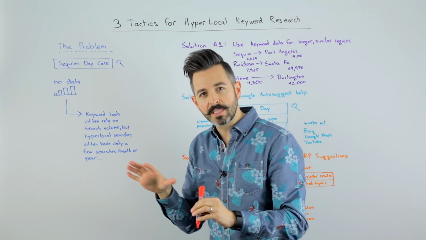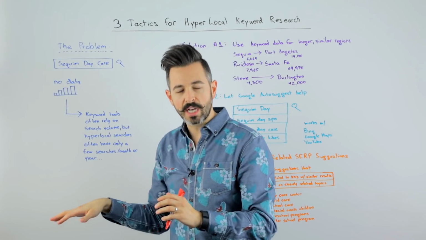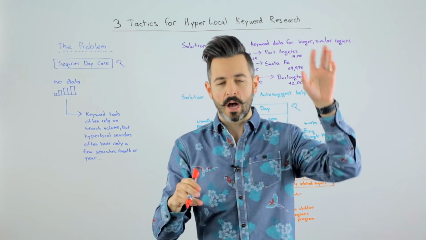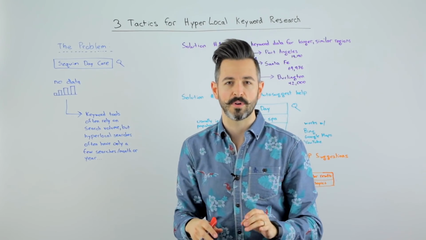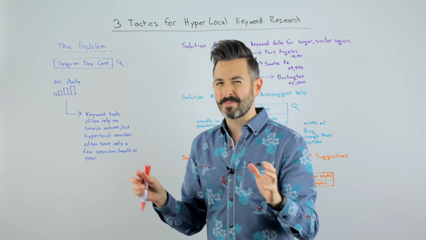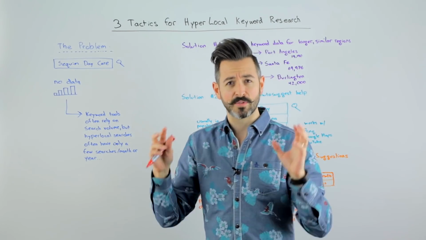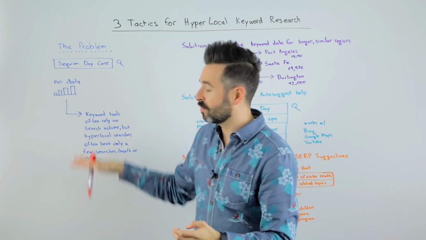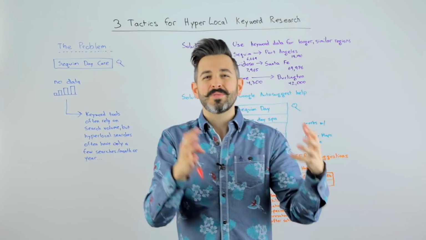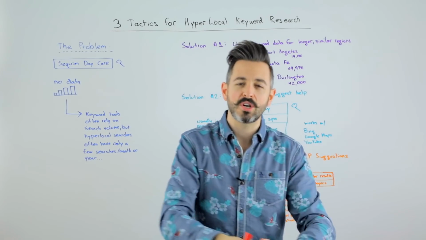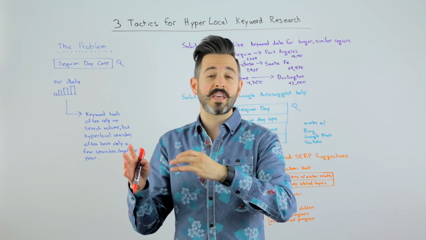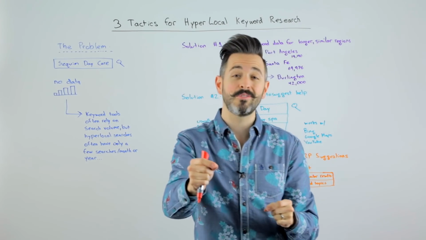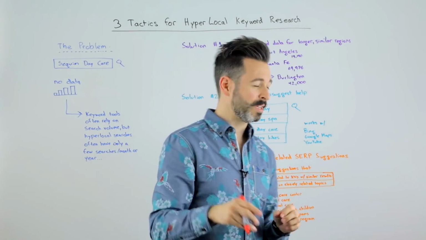So what happens is when you see a bunch of keyword suggestions, you type in Sequim, for example. Sequim is a tiny town on Washington's peninsula, across the Puget Sound from where we are here in Seattle. And Sequim has a population of like 6,500 people or something like that, so very tiny. And so most searches related to Sequim have no volume data in any of these tools. And as a result, you don't see a lot of information about how can I target these keywords, what are the right ones to go after. You don't know whether a keyword has 0 searches a month or whether it has 4 searches a month, and those 4 searches are exactly who you want to get in front of. And this is really problematic.